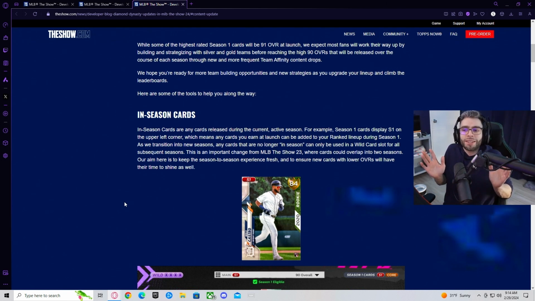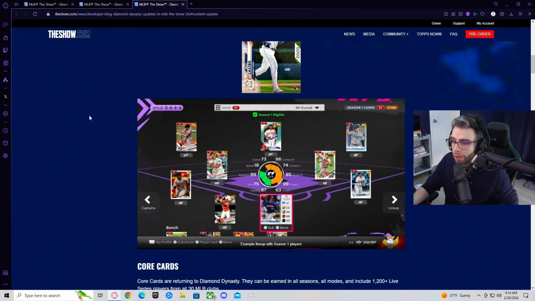They listen, clearly. That's what ruined sets and seasons in a big way last year. No season was unique because you just got to use the 99s from the previous season. It didn't make sense. That's why only odd seasons felt somewhat good, because every odd season means that one season expired. Moving on. This is what lineups are going to look like.